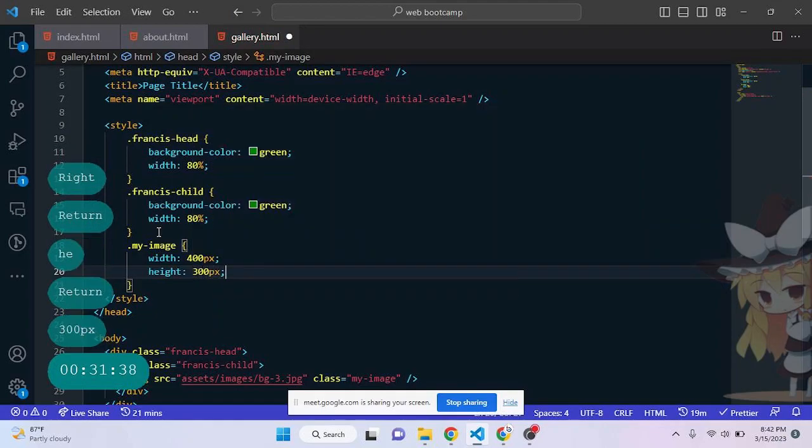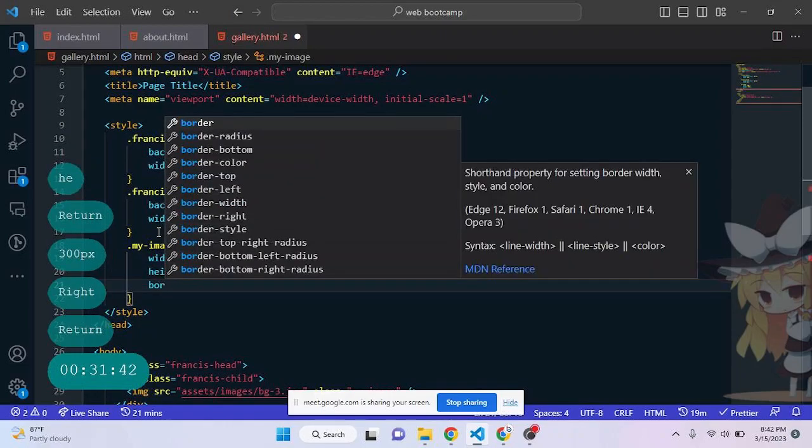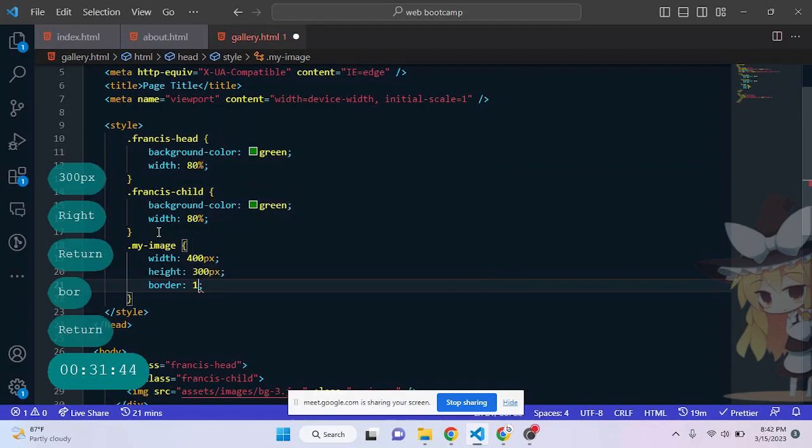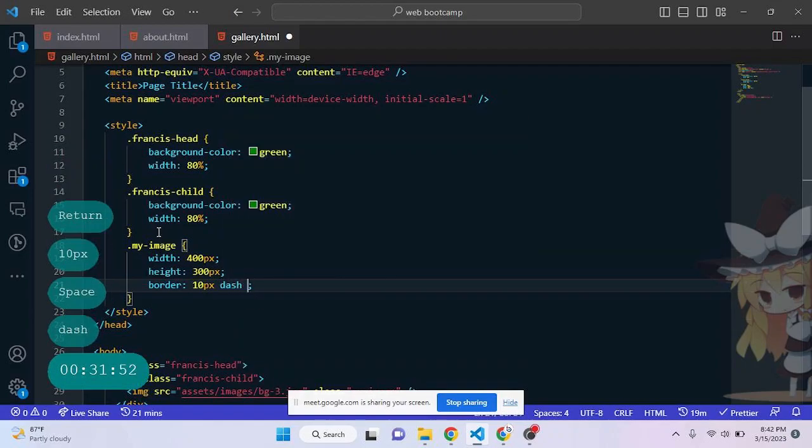Then I want to give my image border, very big, 10 px. Then the type of the border I want to use dash. Yesterday we used solid, so I want the line to be dash dash dash, like when you are ticking it.